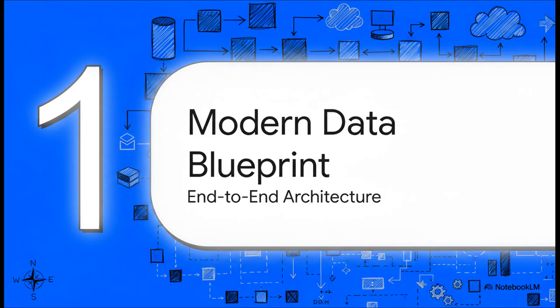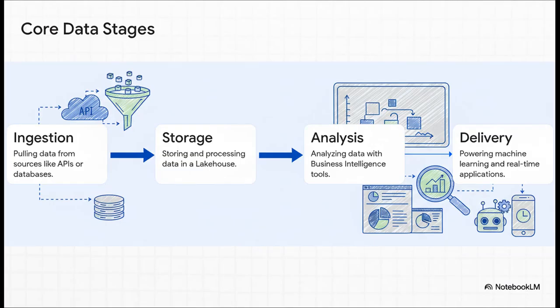So if you really want to get what a data engineer does, you've got to look at the blueprint they work from. Think of this next part as the master plan for pretty much any modern data platform. It shows the whole journey from messy, raw data all the way to a game-changing insight. Okay, so it all kicks off with ingestion. That's just pulling raw data from all over the place.